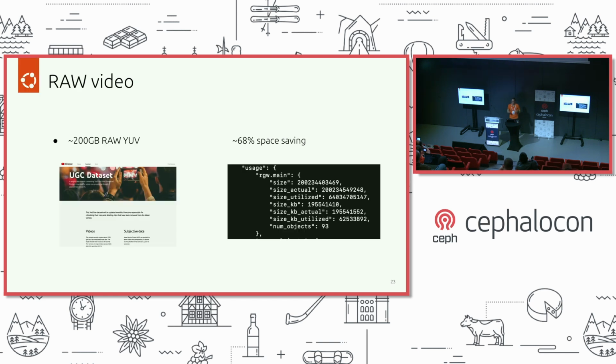YouTube also publishes a bunch of data sets that you can use for any purpose, whether for training or for testing compression, like I did. It's a 2 terabyte collection of data. The machines I was using didn't have loads of local storage, so I just grabbed a couple of 100 gig of that data to see how it would react in the system. And the savings here are pretty cool. A 68% saving on raw video files is an awesome saving.